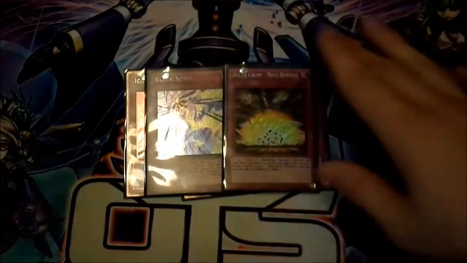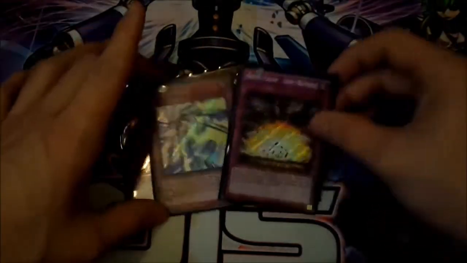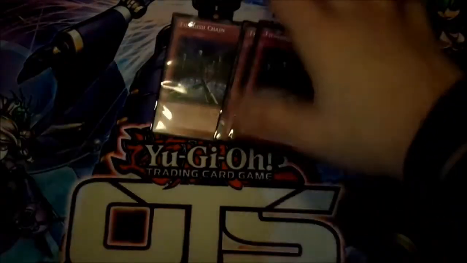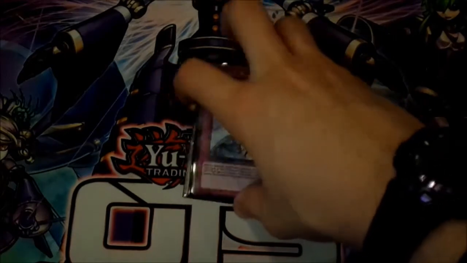1 copy of Black Sonic and 1 copy of Delta Crow, because Heavy Storm is incredibly strong and Mirror Force is strong, so having archetype themed ones that you can activate from your hand in situations and just banishing instead of targeting and being able to just destroy an entire back row is really strong. We are running 3 Phoenix Chain because we can bounce it with Zephyros, and we are running a Warning. That's the trap lineup. The deck, I believe, is exactly 40 cards, and so there's that.